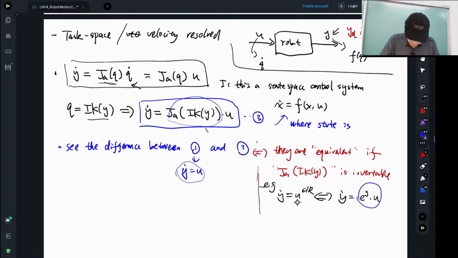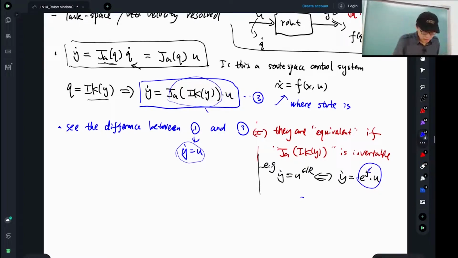Whatever, because you want to say u equal to 2, here I can find, depending on where you are, a u to achieve that. You see the meaning? That's the key. Although this one looks simple and this one looks complicated, if you can generate arbitrary velocity of y, then I'm fine. That's the idea.